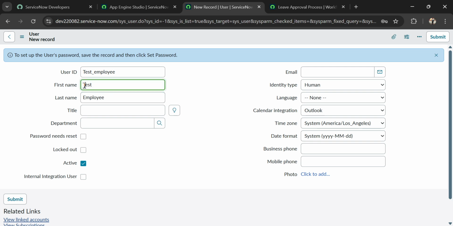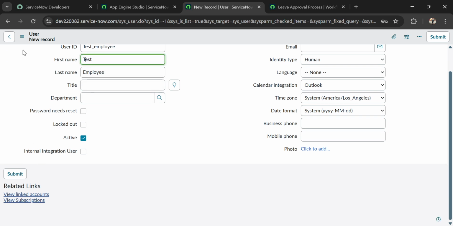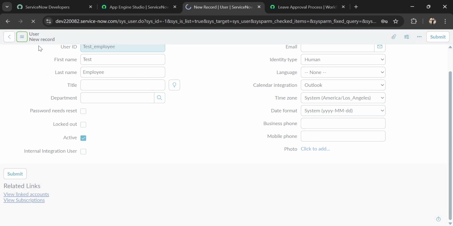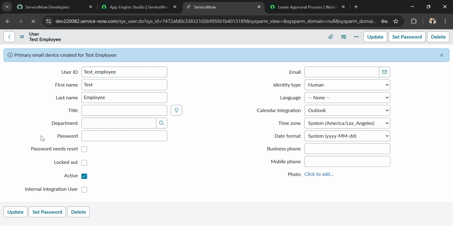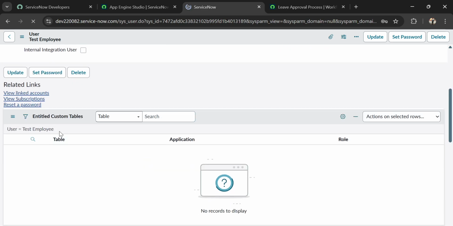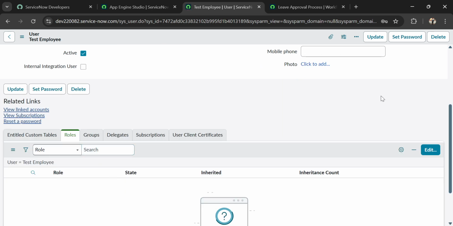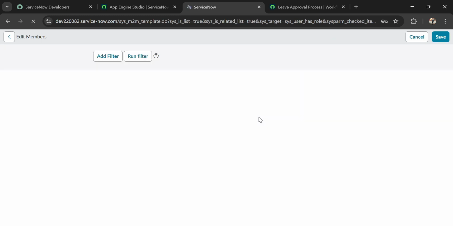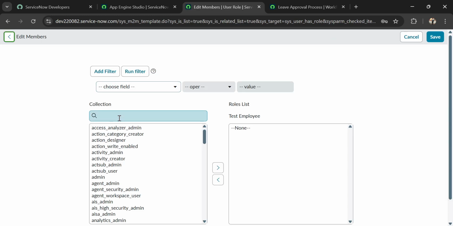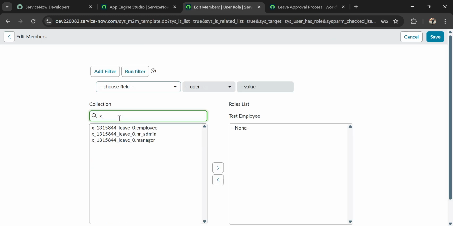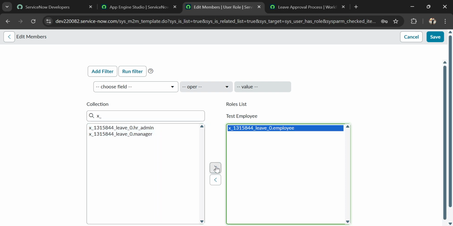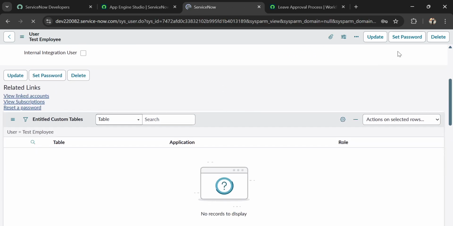All right. So what role should we give? We should give a role called employee role. This person will be able to submit the request. So this is my user. I have to edit the role, and the role should be for the employee under this one. Employee role. That's all. Now we need to create one more thing called manager.